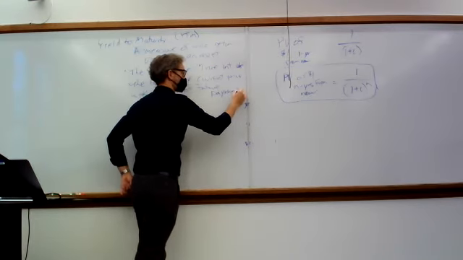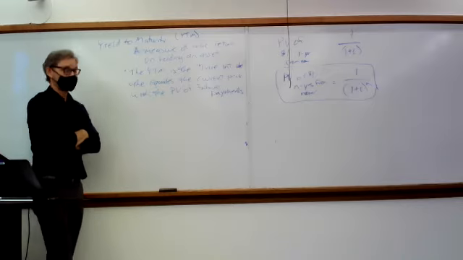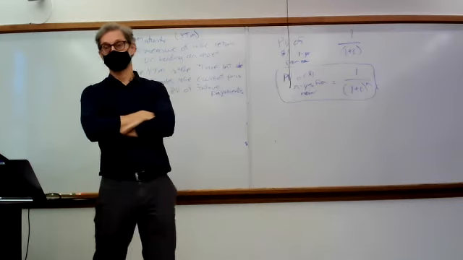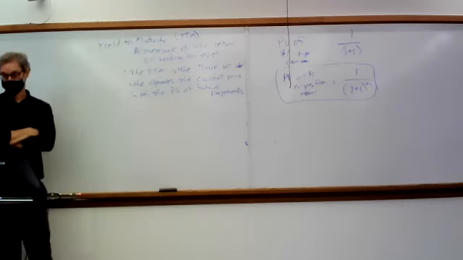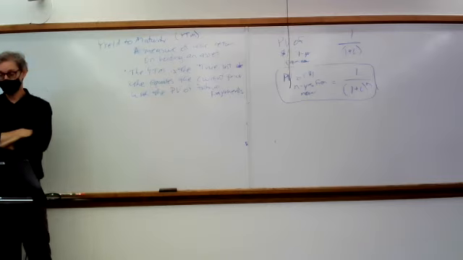This is a mouthful. I'll write it up there and then I'll explain it. The yield to maturity, how you calculate it, is you're essentially calculating the true interest rate that equates the current price of the asset with the present value of future payments.